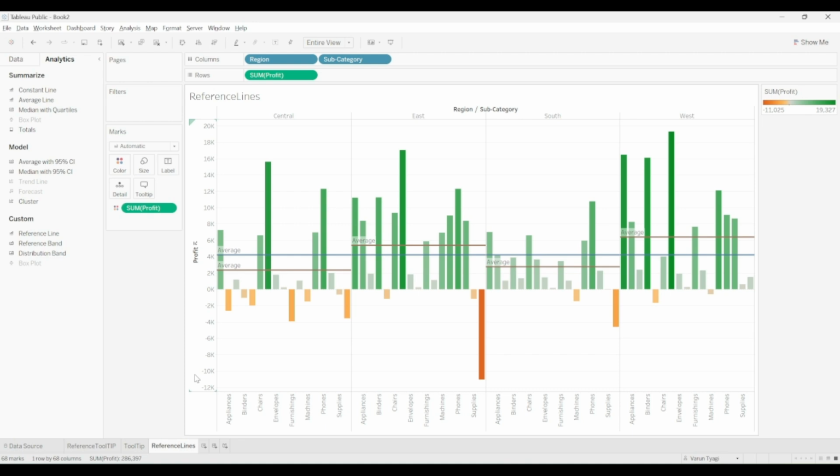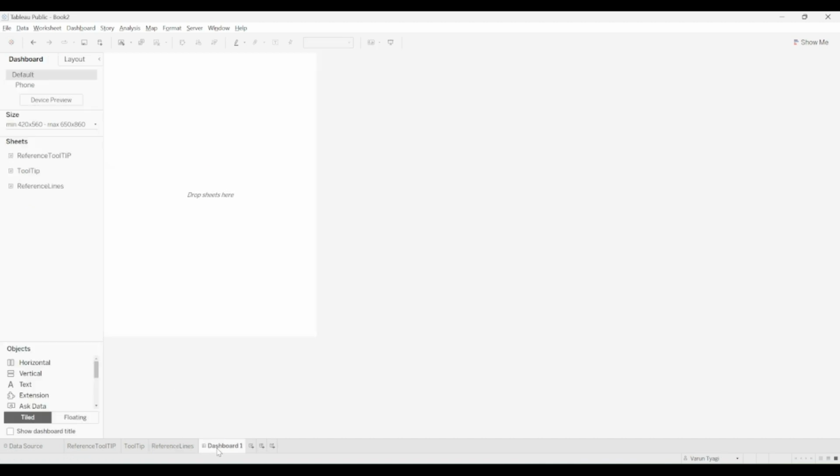Okay. Now, let's do one thing. Let's say I want to present it in front of some business person or, let's say, in media, just to showcase how our company is doing, right? So all you have to do is there is this section to create a dashboard. Just check this. You have to click on new dashboard. Okay, this dashboard will open. Let's change the size to automatic.